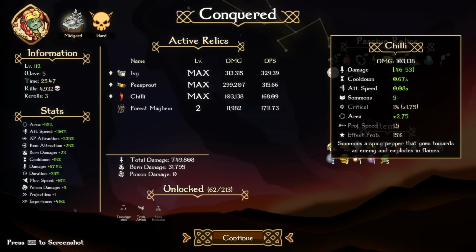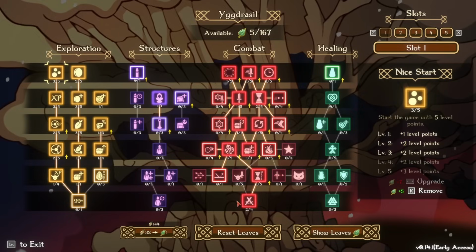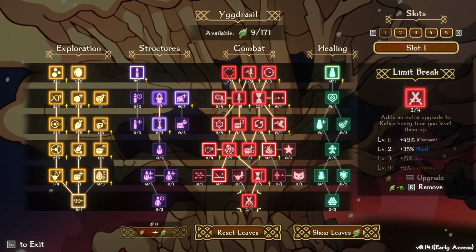So what was our most successful thing there? The answer was more or less all of them. I definitely didn't focus on the chili as much, so it wasn't as good, but the ivy held its own compared to the pea sprouts, which were nonsense good. So let's take a look at this. Convert those over. So here's the problem.